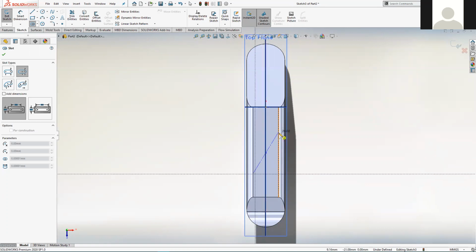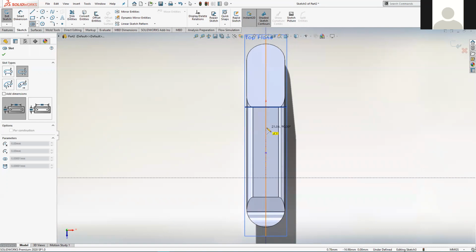Drag this slot so you can see the center line of the slot is just following my mouse pointer around. So I'm going to set it to be a vertical orientation like that. So you can see the coincident relation visible there, and you can see the vertical relation as well. So the vertical relation is going to apply to the line that runs down the center of the slot, and the coincident is going to apply to the actual point that I'm about to drop. So there, click. And then the third click is just the width of the shape.